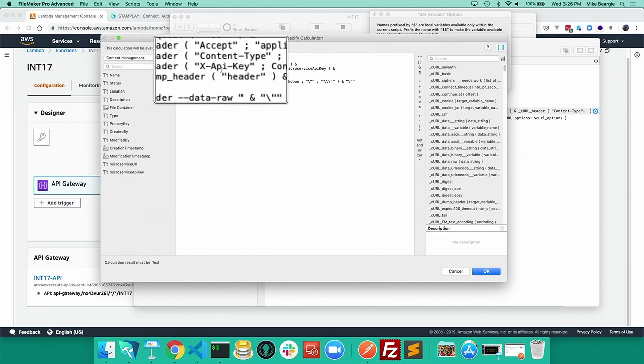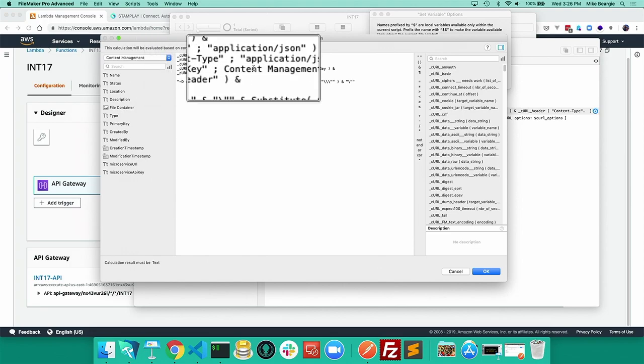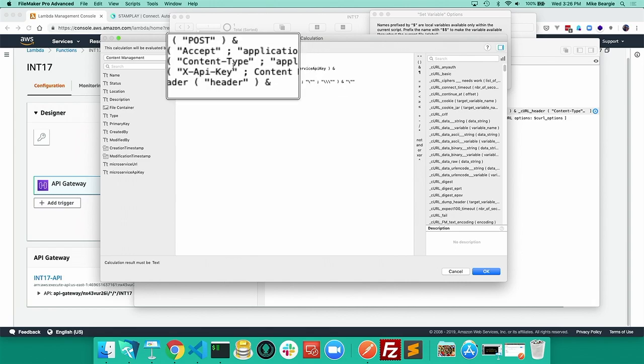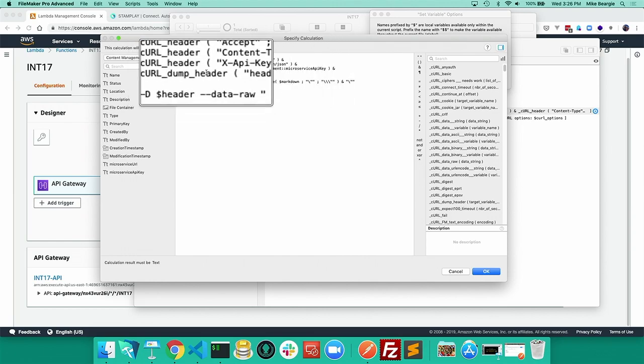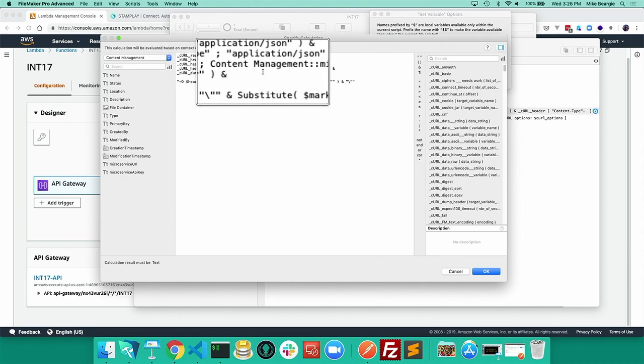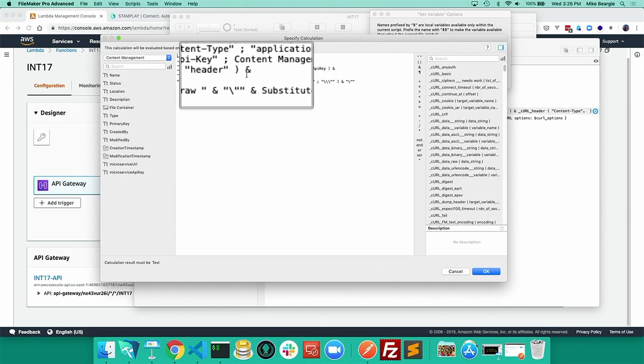We've got 3 headers here. We're going to say that the type of response that we're expecting and we accept is JSON. And then the content type that we're also delivering to them is JSON. Curl header, there's our API key. You can see that's coming out of that API key field that I put that in.